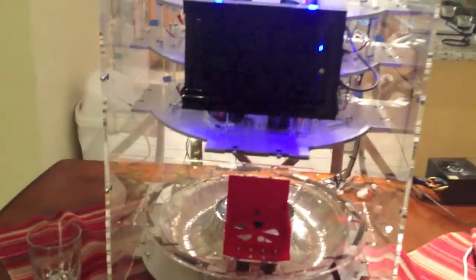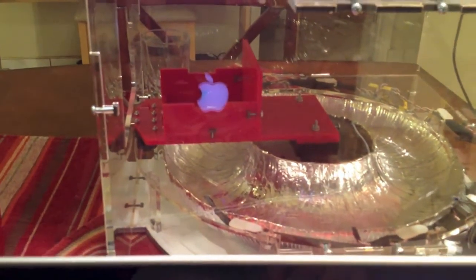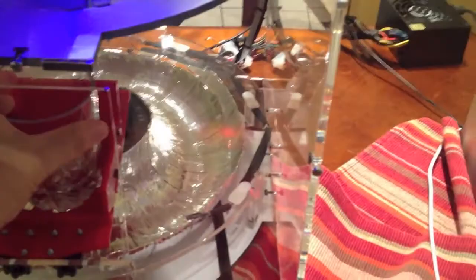Since we don't have the tablet to send the message to the Arduino, I can kind of cheat and use a serial command to send a message to the Arduino. So let me get that set up right now. Okay, I want to make sure I've got a cup in here. So right now we're at the 0, 0 position.